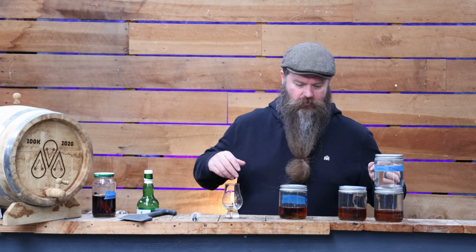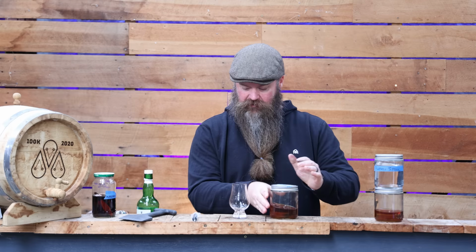I need to organize things here. All right, so that's keeping. Once again, I'm not going to drink it. I'm not going to blend it. I'm just going to taste it maybe every now and again, just out of interest's sake. Rinse, repeat. Now this one has got citric acid written on the top.